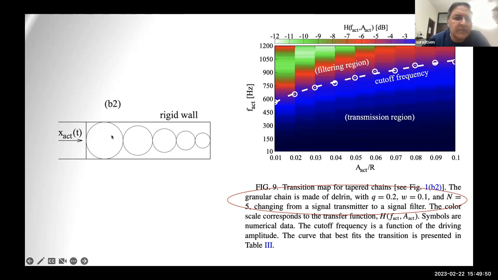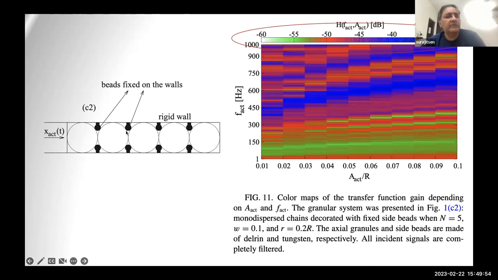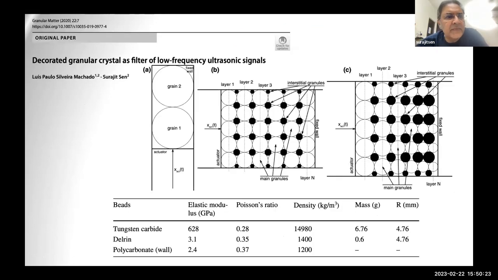if you take this system, which is tapered without interstitial grains, versus this system, which is not tapered, which is actually a soliton transmitter, but now with these interstitial frozen grains, this is the kind of phase diagram that you end up with after a lot of work. And if you look at the numbers here, it basically means the entire system has become an acoustic insulator. It doesn't literally transmit any measurable amount of sound just by putting in the interstitial grains. So it turned out that this interstitial grain strategy was very successful for us.